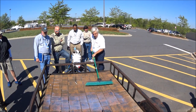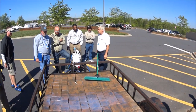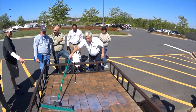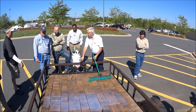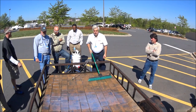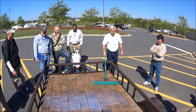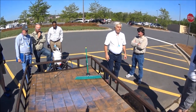This is probably going to set up a lot. Get the broom marks when it's wet. No. And since this is water-based, if it does start to pack up just a hair like that, you can always add either more sealer or a little bit of water. You can add just a little bit of water out of that sprayer, and then you can work it. You can fix it. Do you make only one nozzle available on that package?